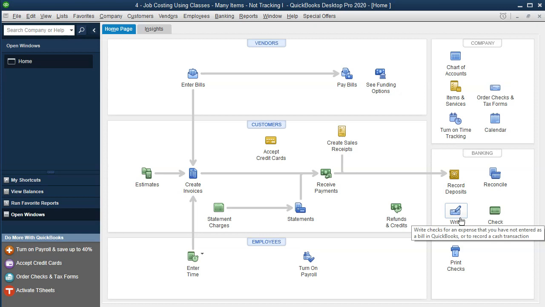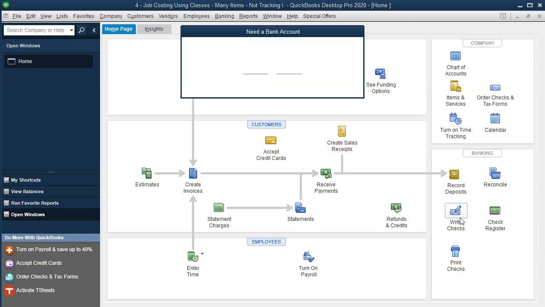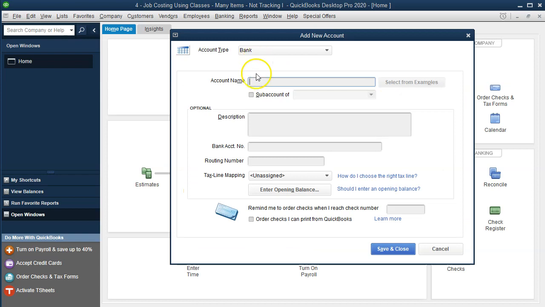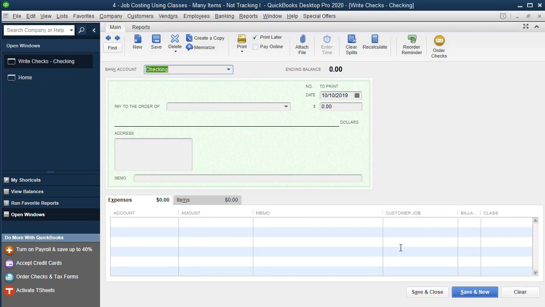What we're going to do is just do our normal bookkeeping process with the added feature of, if we were to write a check, I'm going to set up the bank account in order to write the check. Let's do that now. I'm going to set up a new banking account. It's going to be checking. So it's going to set up our checking account. I'm going to say save and close. We're not actually going to write the check, but just note that we have this field called classes. And all we need to do then, every time we do a transaction, is assign it to a proper class. If we forget to assign it to the proper class, then we could just simply run the report. And it's easy to see the ones that are unassigned, and we could then assign them out. So let's see how this will work.